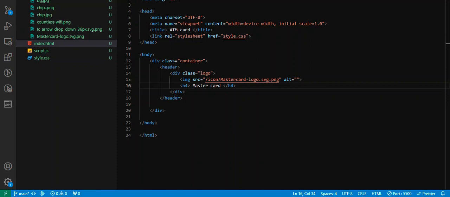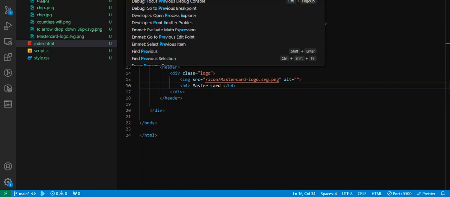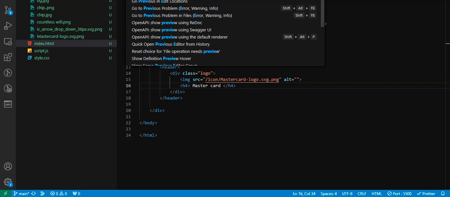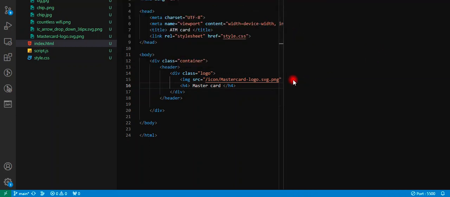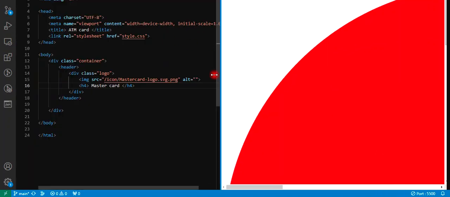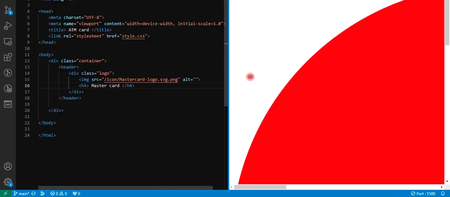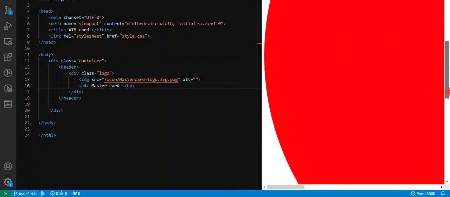Control Shift P. Let me use preview, so instead of me navigating, I will just be seeing all the answers here.